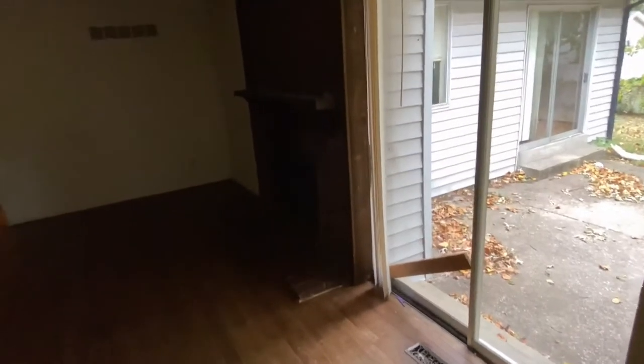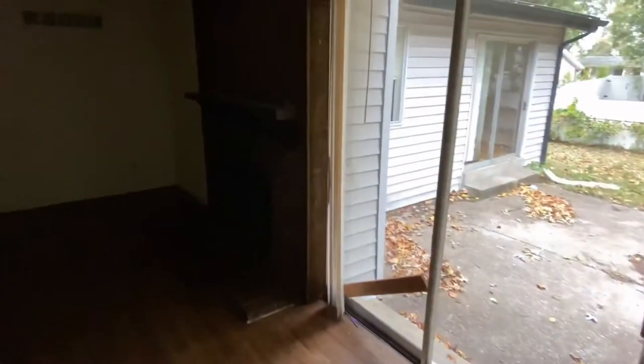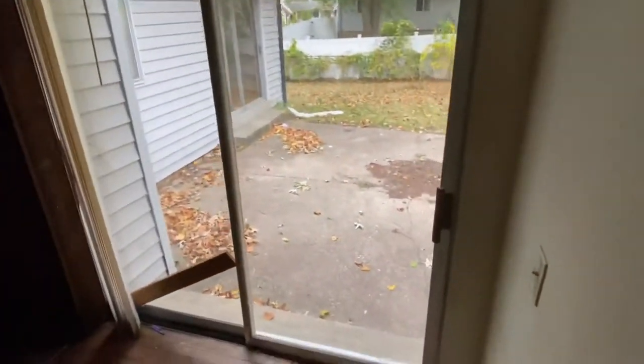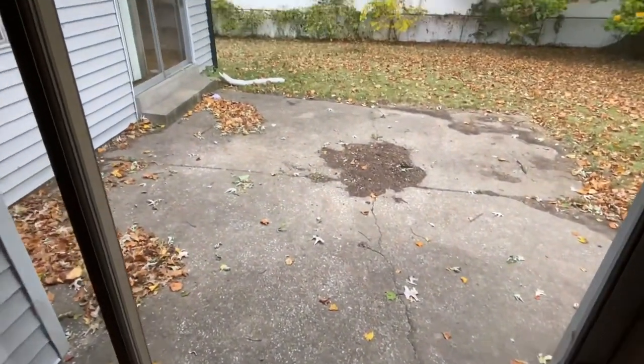Then we'll come into the living room here. The living room has the hardwood flooring — we'll sand and restain that. There's a wood burning fireplace and they're going to restone the whole fireplace and make it look really modern. You've got paneling here that's getting ripped off, exposing drywall on the other side so it'll just look like a regular wall when we're done. And there's a cool little patio area that we'll get power washed and cleaned up.